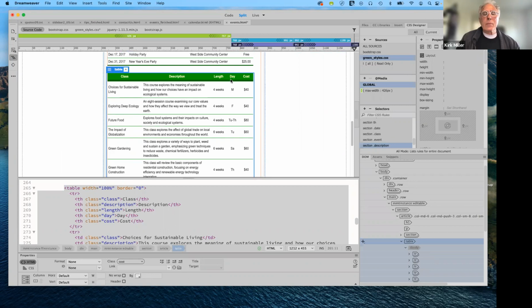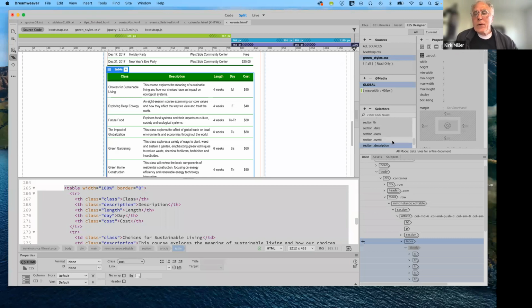Cost is already done, but now we need to create a selector for the day. To do that, we can base it on the one that's cost. And we can do the same for length, description, and class. What we're going to do though, and they're really minor changes that you have to make.